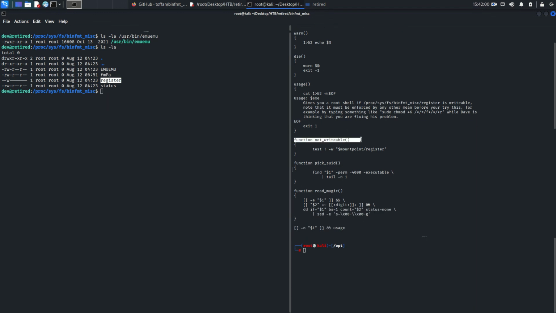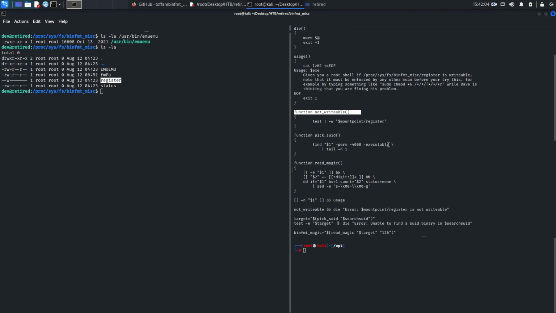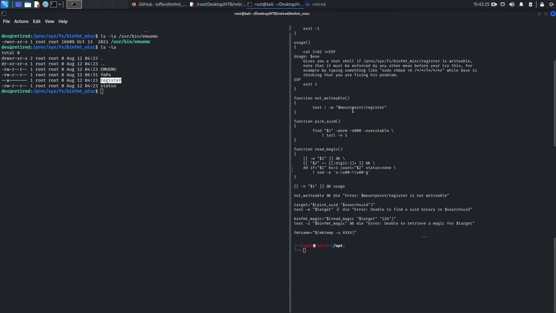Okay, mount point /register, and it's gonna set the permission. This is another function which picks the SUID and then reads the magic. Open it with the mousepad, it's better. Where is it?